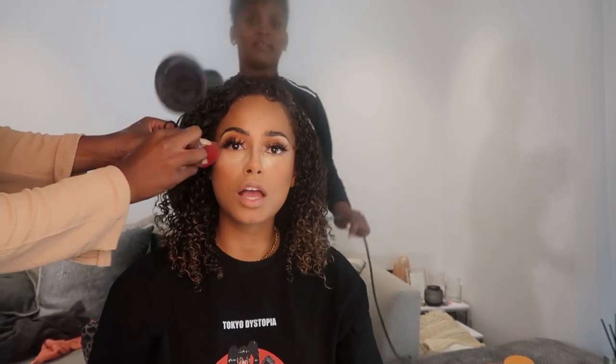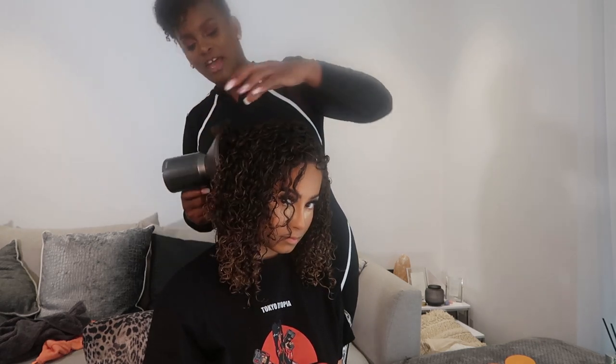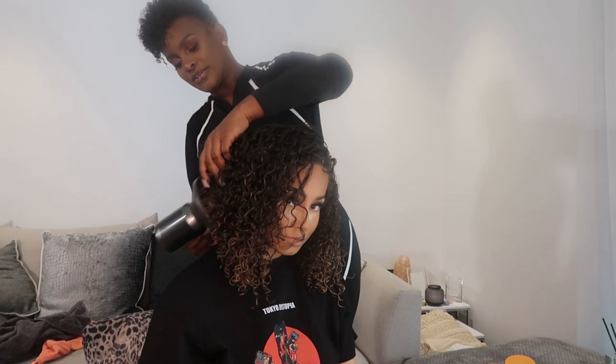We're going to start diffusing now, which is the last part of doing the hair. Look at the curls — they're coming along really nicely. The diffuser is better than a regular dryer because it volumizes without spreading the hair out. A regular dryer blows hair in one direction, but with a diffuser the heat is distributed evenly. It helps volumize the curls without distorting them — it actually enhances the curls.